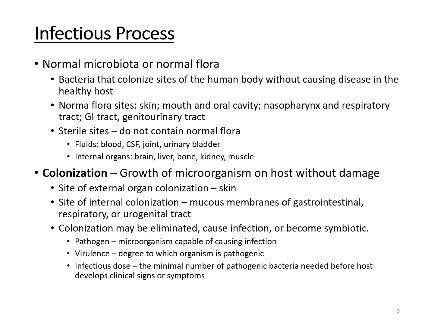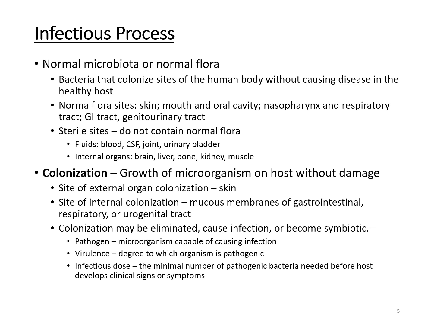We will learn a little bit more about the various virulence factors that each of the individual organisms have. The infectious dose is the minimum amount of pathogenic bacteria that needs to be introduced to the host before the host will develop any sort of clinical signs or symptoms. All of these can come into play, as well as many of the other factors that are involved, such as the host immune response, what the person does with it once it's presented, and the route in which it's presented. So there are a lot of factors that can be involved as far as whether or not colonization can take place.